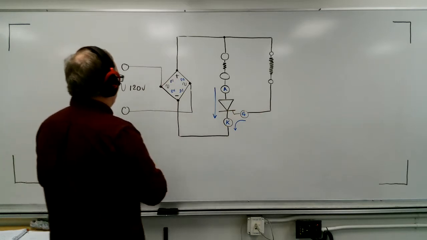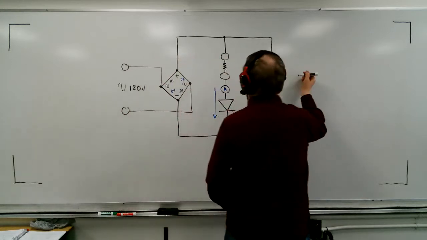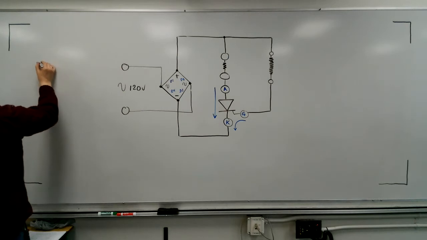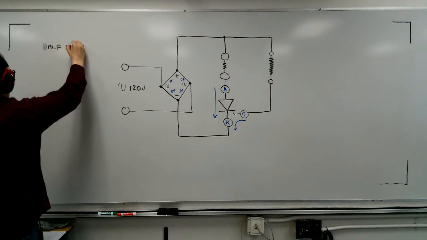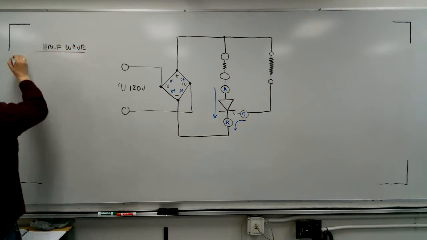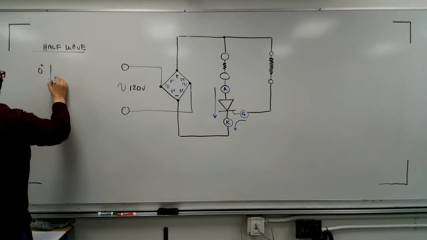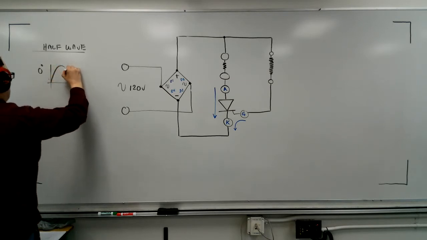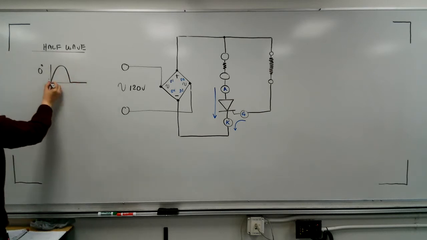So in this circuit, our output waveform is going to look a little bit different. I'm just going to give you a reminder. What did the waveform look like in the half wave? Half wave. Okay, so our possible outputs looked like this. At 0 degrees, our output looked like a full wave, this is what the load would see, okay? There's the load at triggering at 0 degrees.